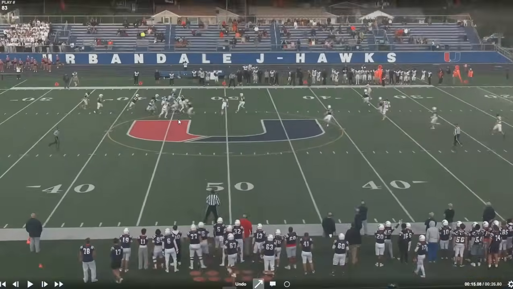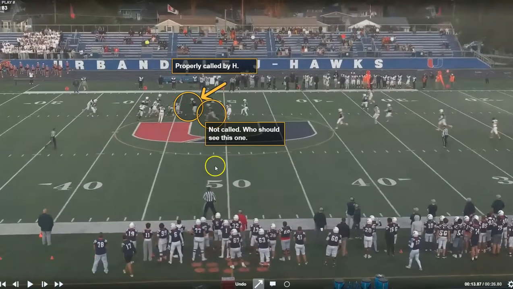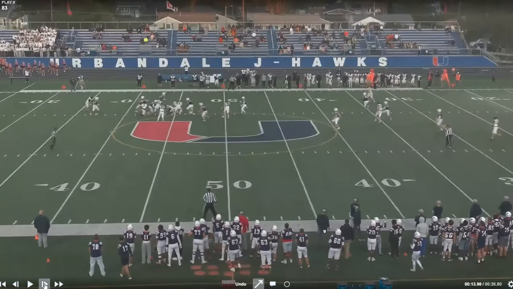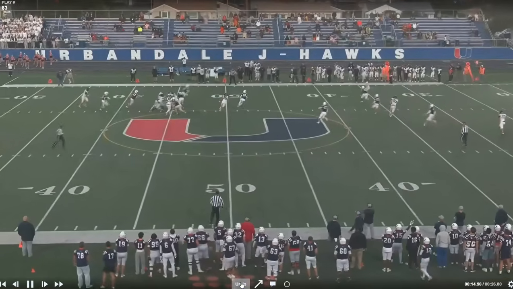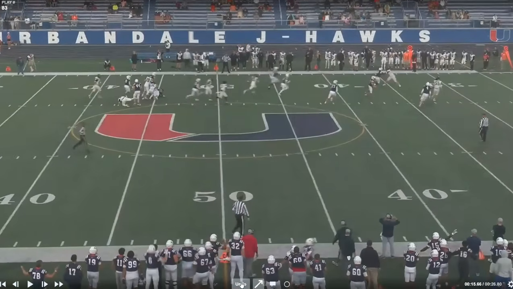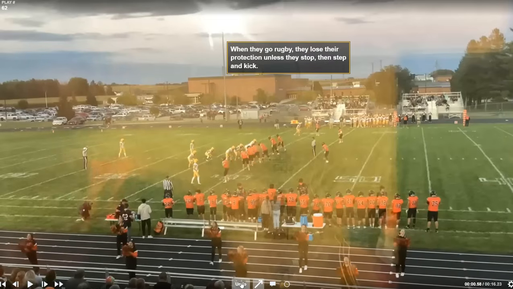So good job. Let's take a look at who could get that last block. Okay, this one right here. So who could get that? Let's look at where it occurs and who should be seeing it. Remember, back judge, you do not have progress, so you've got a line of sight of this, seeing this guy going the wrong way. Our line judge, you've got a look at this, and our umpire has a look at this. So it'd be great to have somebody get a flag down on that particular block right there at the 45-yard line. But good job of getting 2 out of 3 on that one.